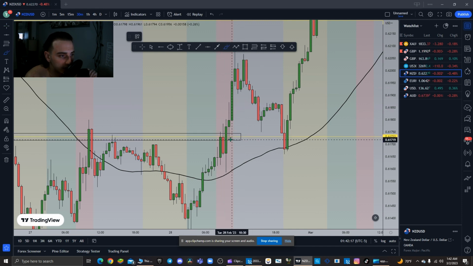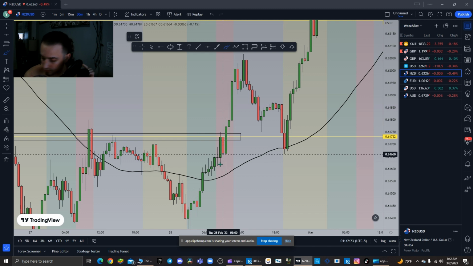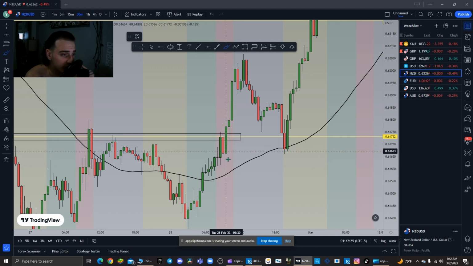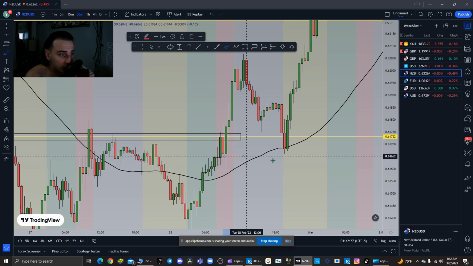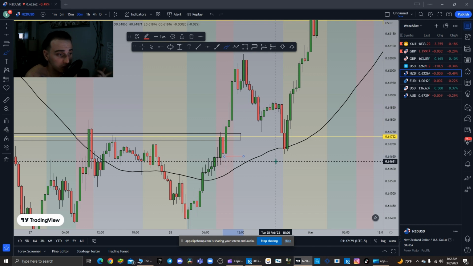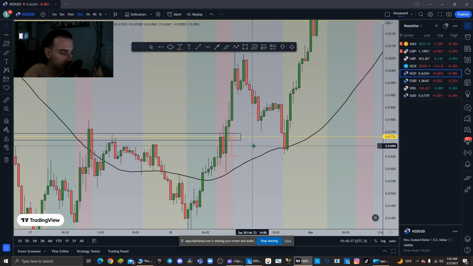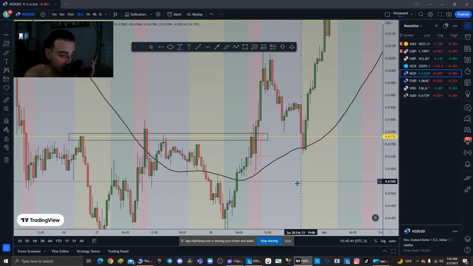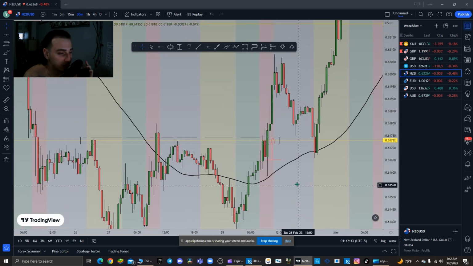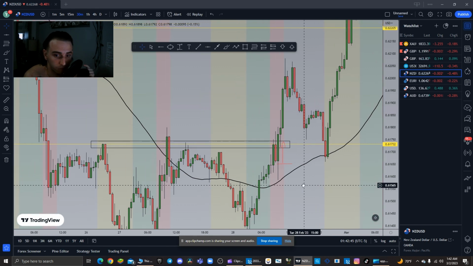We did respect it at first, and then when this candle, like I'm telling you, you guys gotta wait for the candle to close. Because as you can see here, if you would have taken the moment we broke this low for sales, which I could have done too, if I wouldn't have waited for the candle to close, I would have gotten stepped out because it literally just skyrocketed. So if we wait for this candle to close, we would have anticipated this, and we would have saved ourselves from a loss.